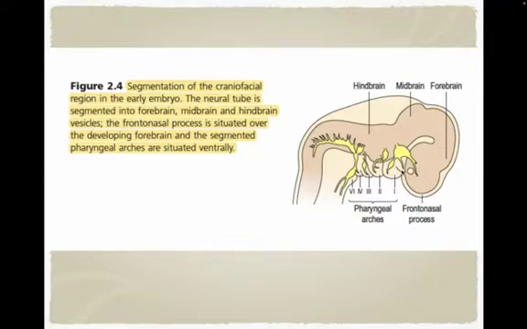And then we're going to have as well differentiation of the fetus, where we're going to have 6 pharyngeal arches, and these are going to give rise to most of the structures in the head and neck area. So now after the division of the cells, the embryo is going to look like this with the forebrain, midbrain, hindbrain, and we're going to have the frontonasal process and the pharyngeal arches.